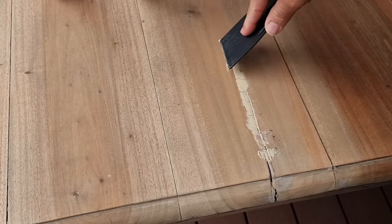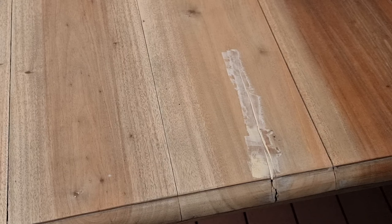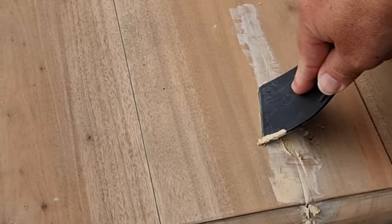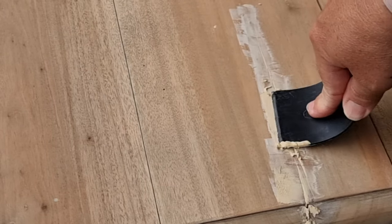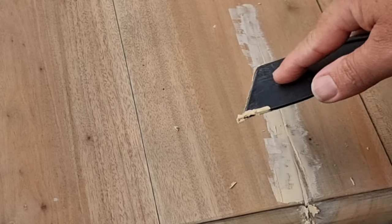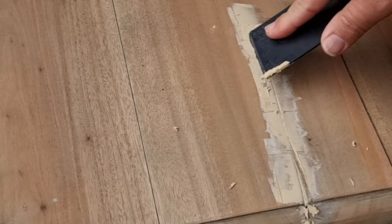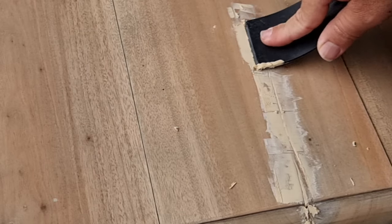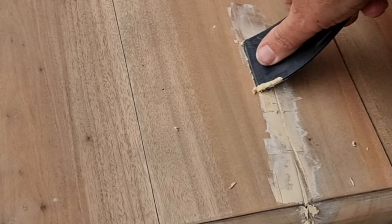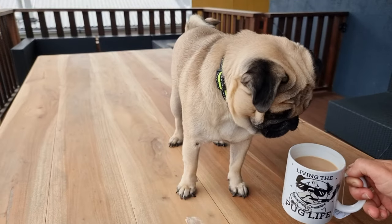They say they prefer it to dry naturally, but if you're in a hurry you can use a hair dryer on it. Use your spatula and push all that putty in — into the crack. Keep going over it, pushing down hard. You don't want it just on the top. I usually leave a little raised so that when I sand it off it comes up flat. I'm trying to push as much of the product in as I can. I've actually got a fair bit of wood fill to do — I'll come back when this is all dry.